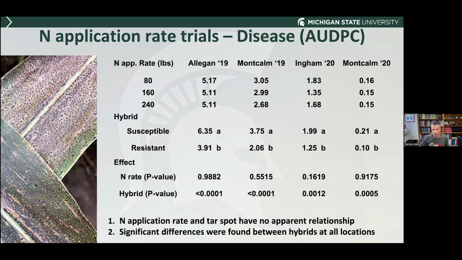What they did see, though, is that hybrid does in fact influence final disease severity, as you might expect. So more susceptible hybrids have higher levels, partially resistant hybrids have lower levels. Partially resistant means basically that they're slowing down that secondary cycle. So there are fewer spores, those spores are slower to develop, and that slows the whole cycle down so the plant can finish and make yield faster than the disease can take over.